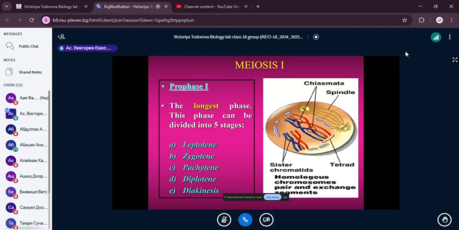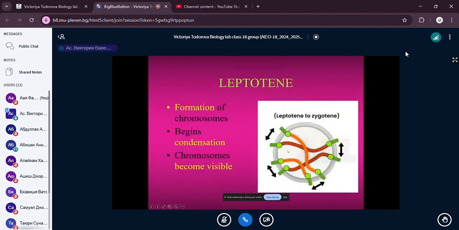These chromosomes attach to the nuclear membrane. Here is not a very good picture, but this membrane looks different than in mitosis. In meiosis, this membrane does not disassemble. It stays all together, and these chromosomes attach to the membrane, to the nuclear membrane. Like here, you can see these are the chromosomes, and this is where they attach to the nuclear membrane.